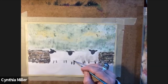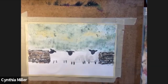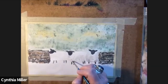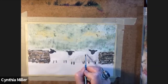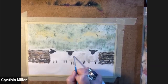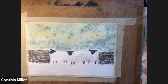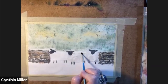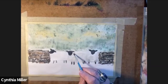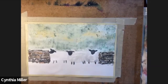So on to the second sheep, and just pulling the darkest shades from the bottom with nice curving strokes to make it look like a nice round belly, and leaving the top a little bit more light in color. So you can leave the paper light at the top, leave it white, and just play with that a little bit to make it look like there is some shadow in the sheep's coat.